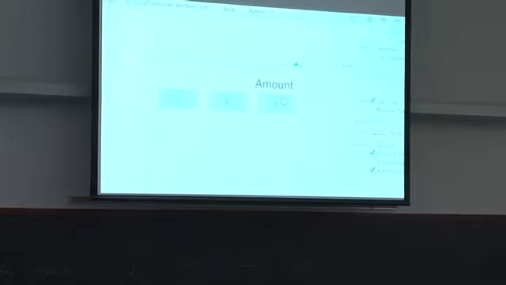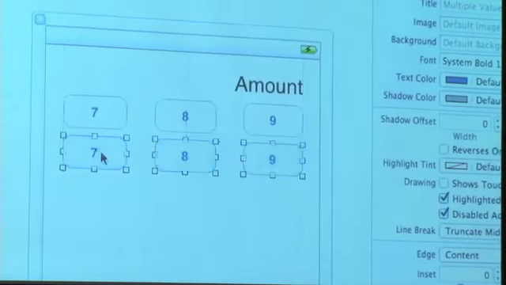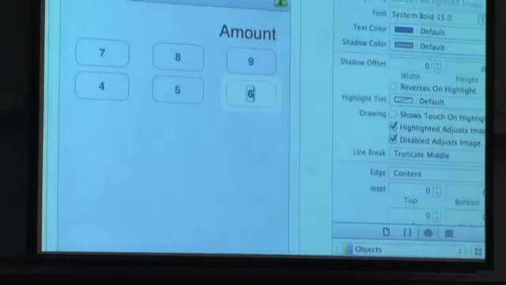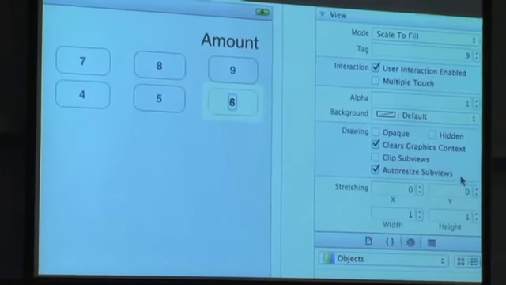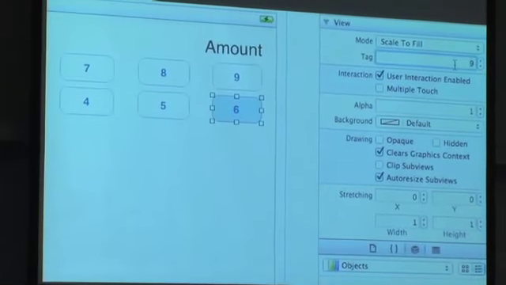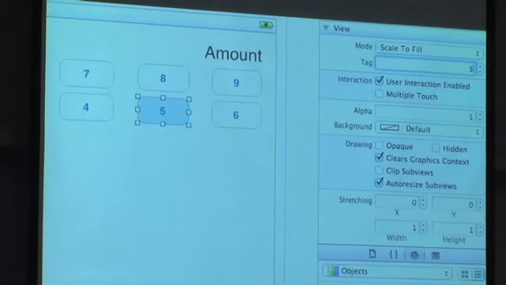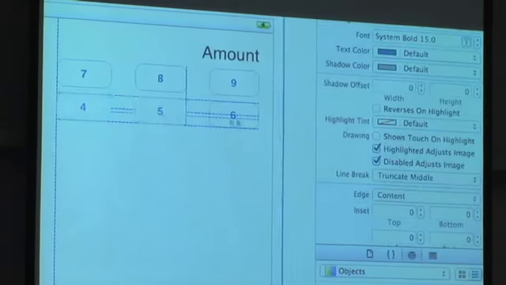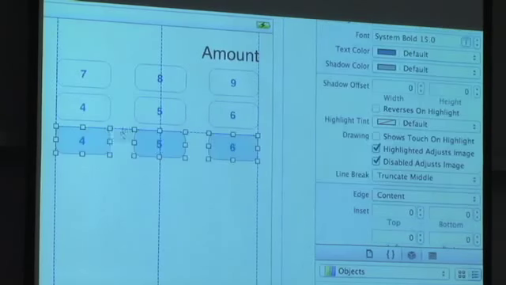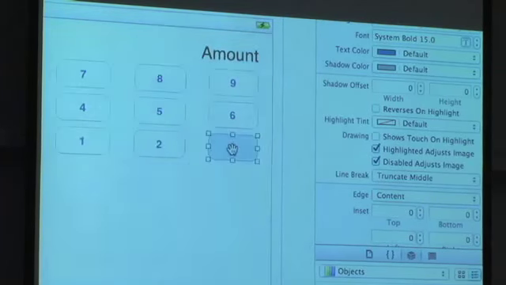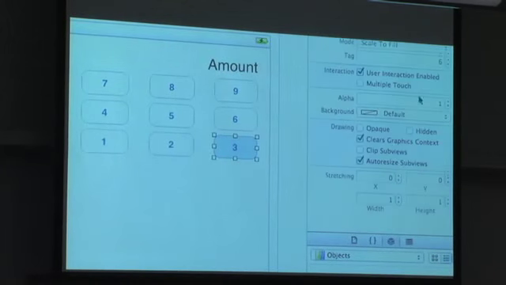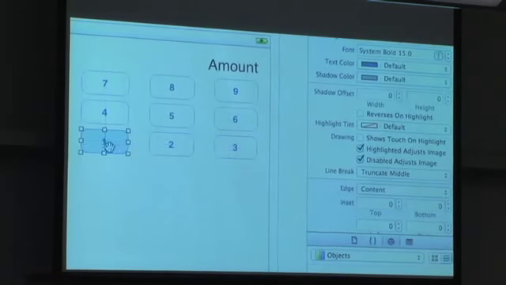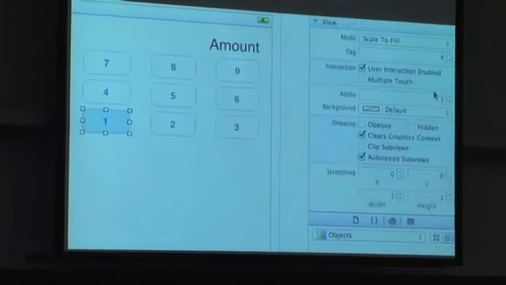So let me do this quickly now. I'm going to copy and paste these 3 buttons here. Let me quickly change this to 4, to 5, to 6. Let me quickly change their tags by scrolling down here. Tag, this is going to be 6. This tag is going to be 5. This tag is going to be 4. All right, and now let me, one more time, copy, paste. All right, this is going to be 1. This is going to be 2. This is going to be 3. Now I just quickly have to change this. This is why, at this point, code with a loop would actually be kind of compelling. But this is just one-time configuration.